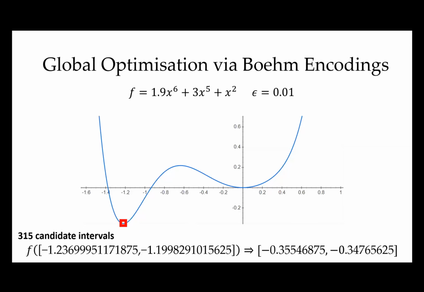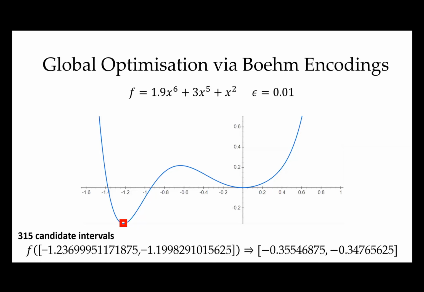Now if we don't set the epsilon, this process is just going to keep zooming in, and eventually it's going to have thousands and thousands of candidates in a very small area. So we get to a point where it has 315 candidates, all in this area, and now the distance here is less than epsilon, so we can return this interval, as the global minimum is somewhere here. If we want, we could use a local process now to give us an exact number back. But we can actually represent this as an exact real number, or the nearest interval bigger than it as well, and we could return that if we want to.